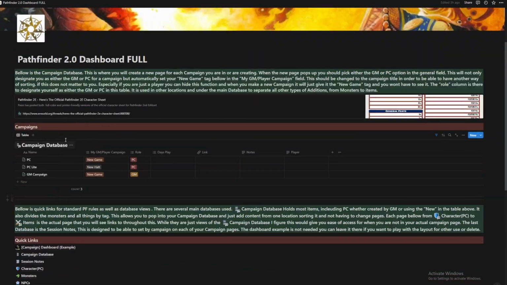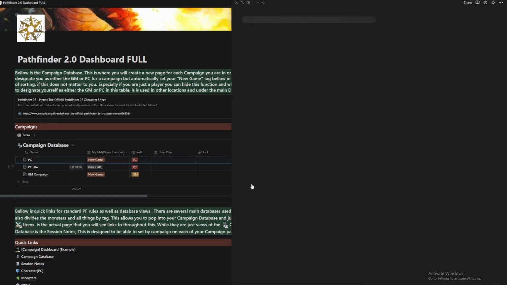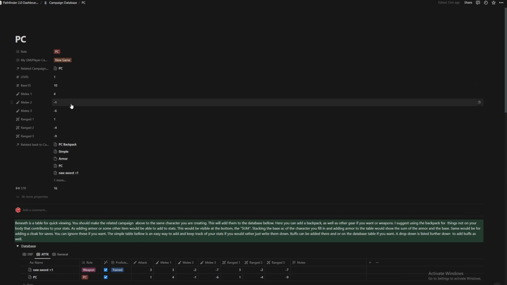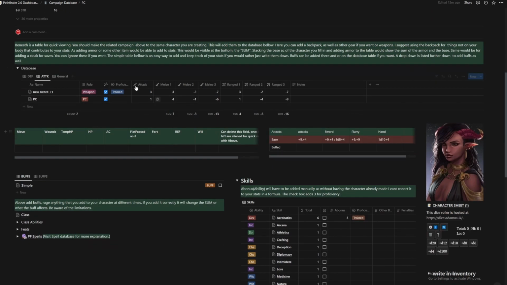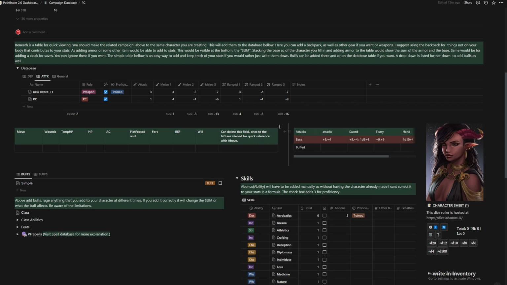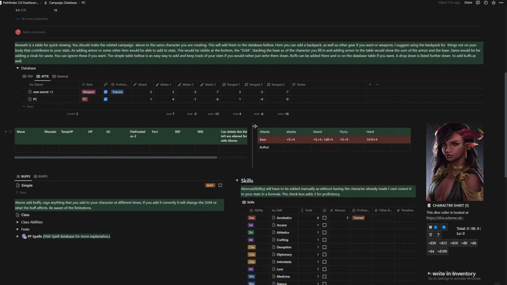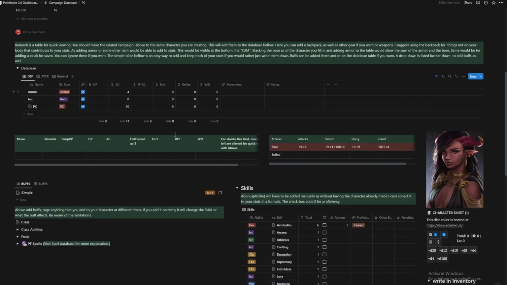Let's take a look at what the main draw for the full is, which is going to be your PC sheet. Your PC sheet is going to have this, and as I've noted here, you can delete this field if you need to, but these numbers are going to align with some of your stats. So you can just leave this down here if you wanted to. Will reflex for it. This is your flat-footed AC. Yeah, I know it's going to be a little different. And then your normal AC.